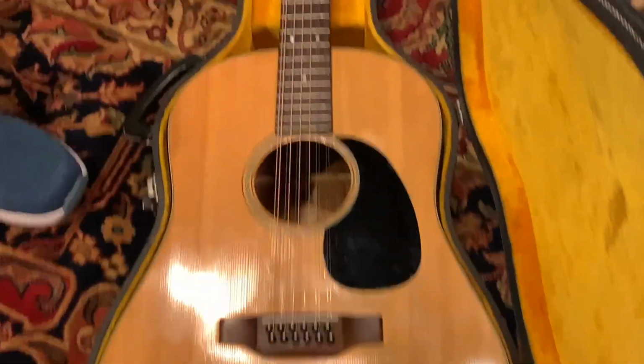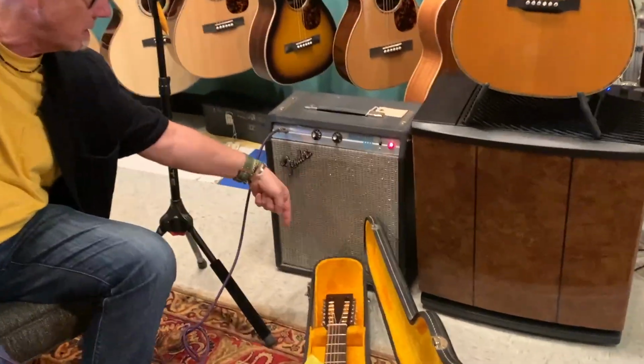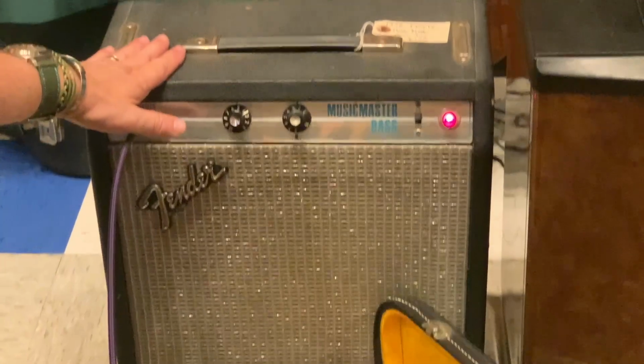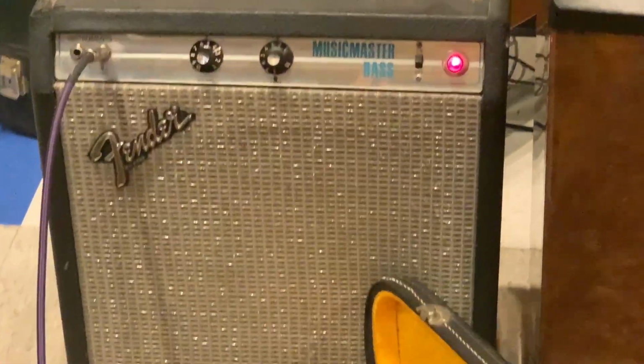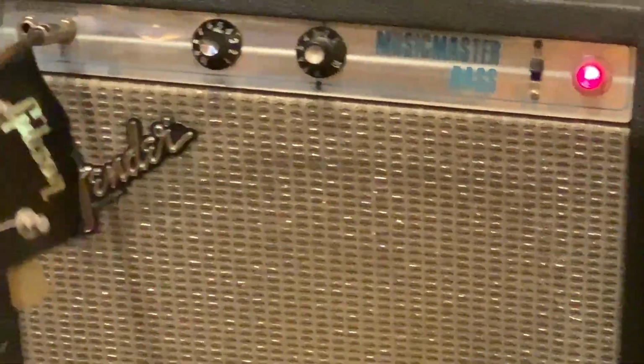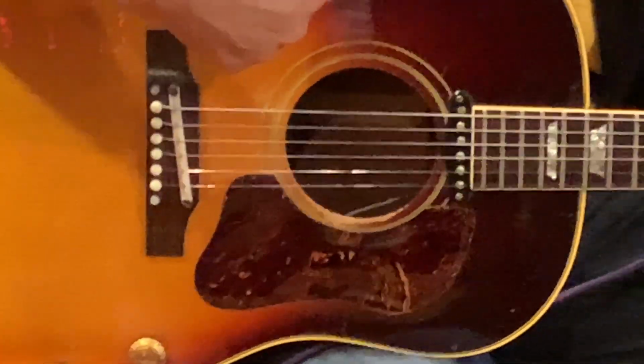And then we just got this. And for those of you that are Beatles fans, this needs no introduction. And I'm going through a 1978 Music Master. This is a single 15. These are really good, durable acoustic guitar, electric guitar, and of course, bass amps. Simple, all tube, and a bigger 15, or that's actually a 12-inch speaker. But the J-160E, I've talked about this before, but these are ladder-braced plywood tops, and the Beatles loved them. It's the only acoustic they'd use on stage. Why? Because they didn't feed back.